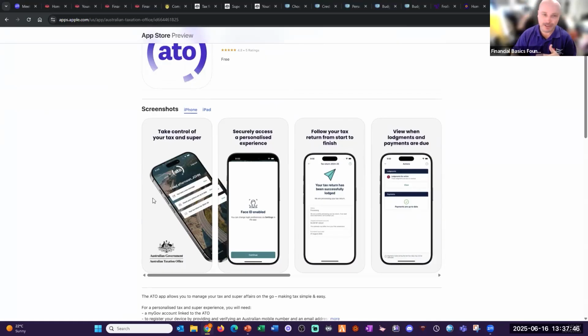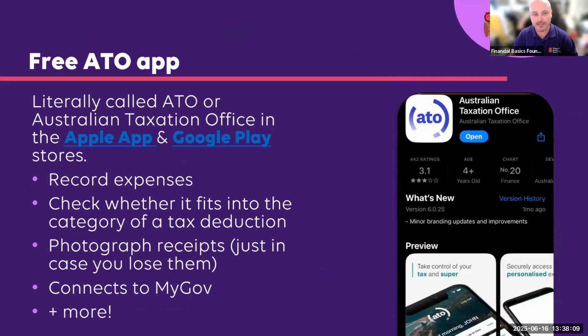You can take photos of your receipts. You can store those in there. You can put little notes next to them about what that receipt was for if you potentially want to chase it up, or that it's one of those maybe items that maybe you'll be able to claim, maybe not. You can make yourself a little note as to what you were spending that money on that day. It's a really simple free tool that you can use and that I do use. I've talked about everything that's in there.